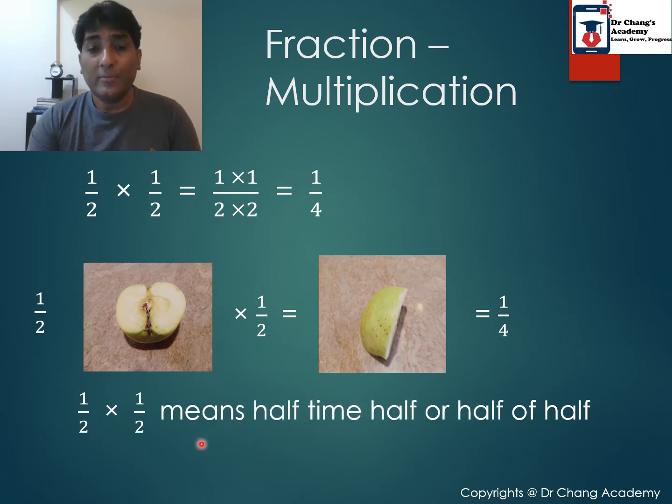It is important in mathematics when we solve a problem, especially these fraction problems, that we understand what the problem actually means. So half multiplied by half means half times half, or half of a half. And that's what we did in the earlier example as well: half times half, or like we said, 3 times half in the earlier example.